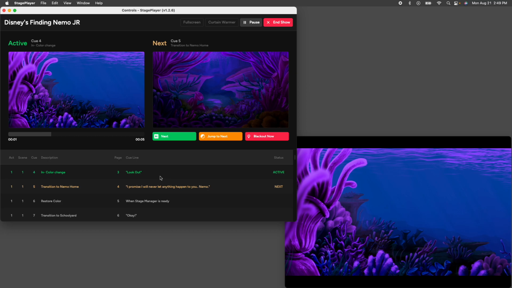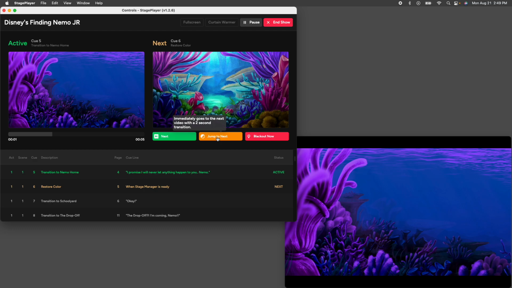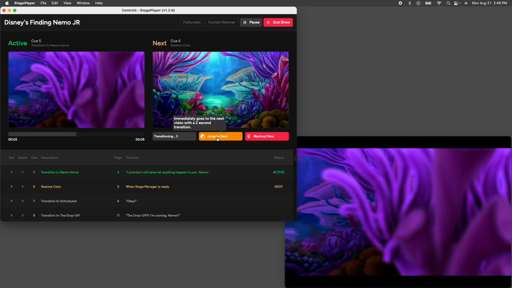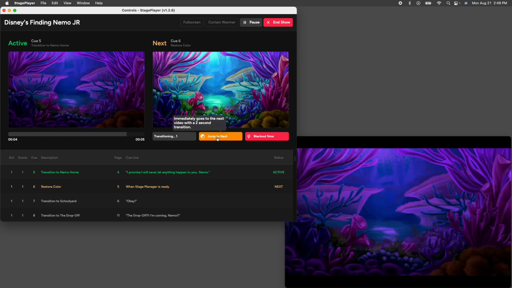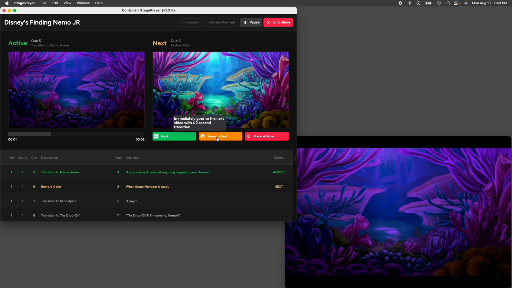If you don't have time to wait for that full 5 seconds, or maybe you want to transition a little bit earlier, instead you can hit the jump to next button. That still moves you to the next cue, although it'll do so immediately, not waiting until the end of the current loop. So if I click it right now, on to the next cue. Both are viable ways to move you forward. Use whichever one you are more comfortable with.